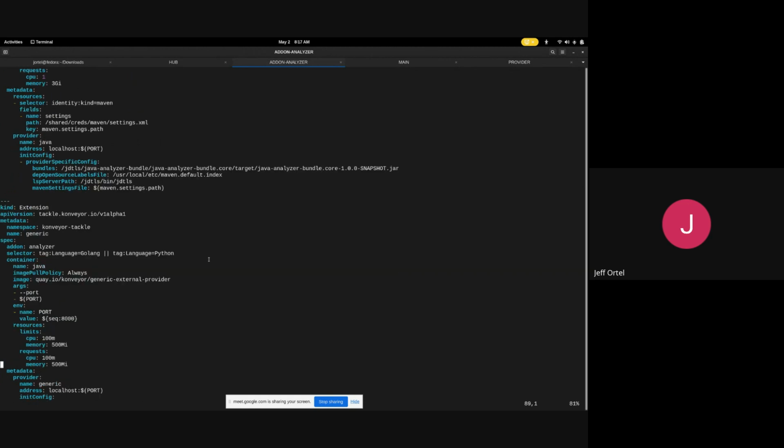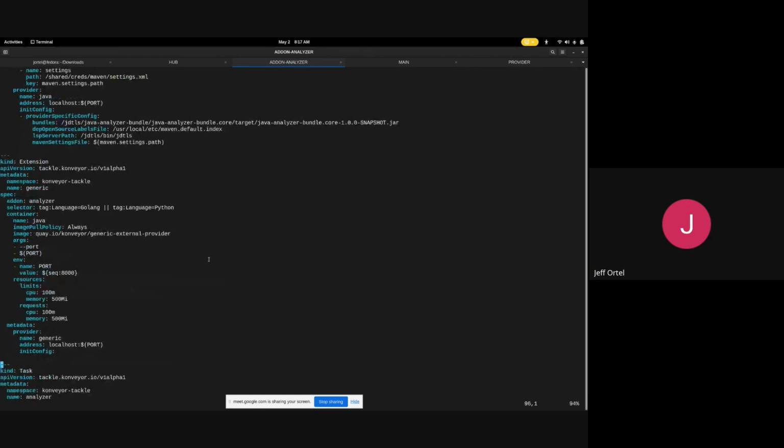Anyway, the Go one is actually done the same way, only it's a lot simpler, because I don't know of anything that needs to get injected into the provider setting other than the port. Emily or somebody, correct me if I'm wrong here. I totally guessed at how many resources to assign, assuming the Go one doesn't need anywhere near as much as Python, but I'm probably wrong about that.